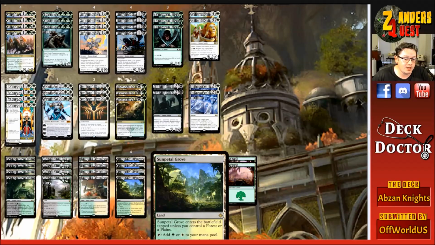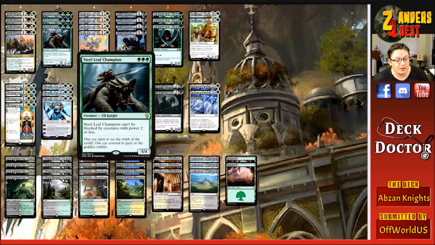I do feel like with this land base, we are going to be able to play Steel Leaf Champion fairly reliably by turn 3. It's also the main reason why we're not running 4 copies of Steel Leaf Champion, because it's not something that's always going to happen. So we might not want to be drawing into him all the time. But if we draw into him in the mid to late game, it's more and more likely that we're going to be able to play him. So I don't think it's a dead card. I think it's great. And as a 3-cost 5/4 that can't be blocked by power 2 or less, he's insanely cool.